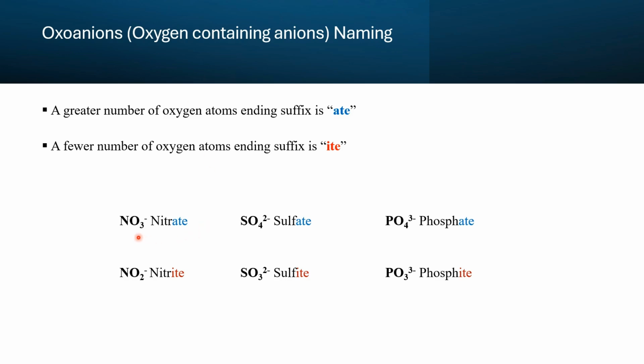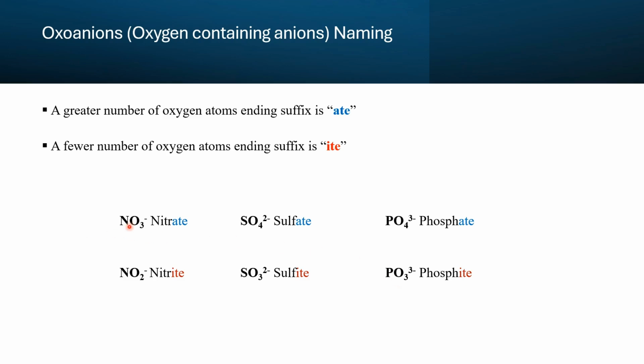Nitrogen is a nonmetal, so nitrogen forms oxoanions, 2 different types, NO3- and NO2-. Charge is the same, the only difference is the number of oxygens, 3 oxygens, 2 oxygens. Sulfur is another nonmetal. It forms the oxoanions SO4 2- and SO3 2-. Charge is the same, only difference again is the number of oxygen atoms. Phosphate forms PO4 3-. This is PO3 3-. Again the number of oxygens is different.